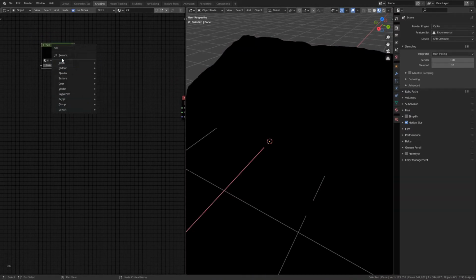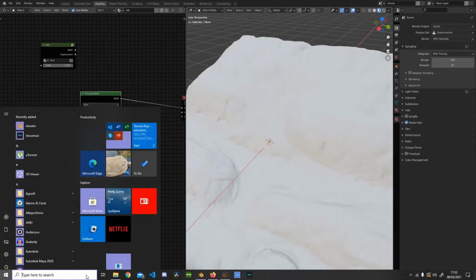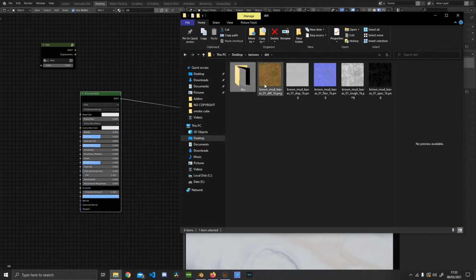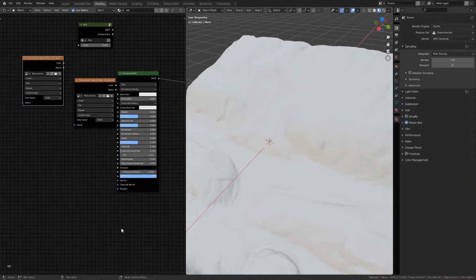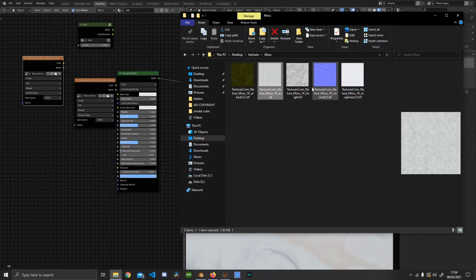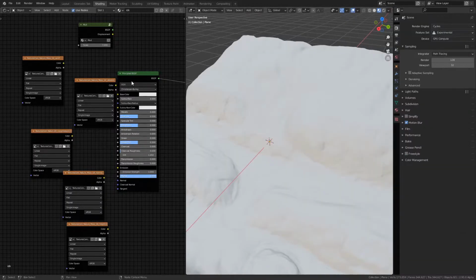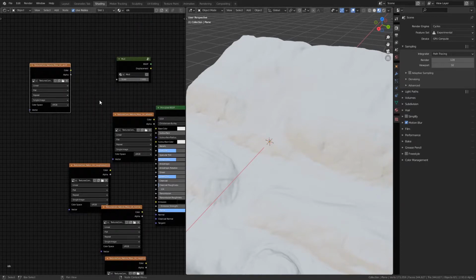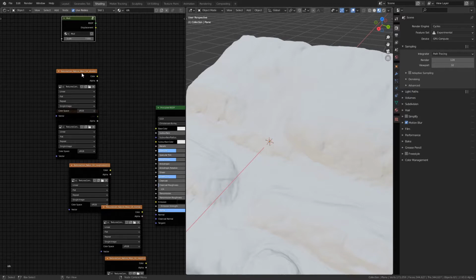Now I gotta make 2 more. I'm just gonna speedrun it because now you know how to make it. And again, all of these textures are 1K because if they weren't, my computer would explode. I don't want that. This is the second time that I'm recording this. The first time it crashed because I used 4K textures, which there's really not much need for.